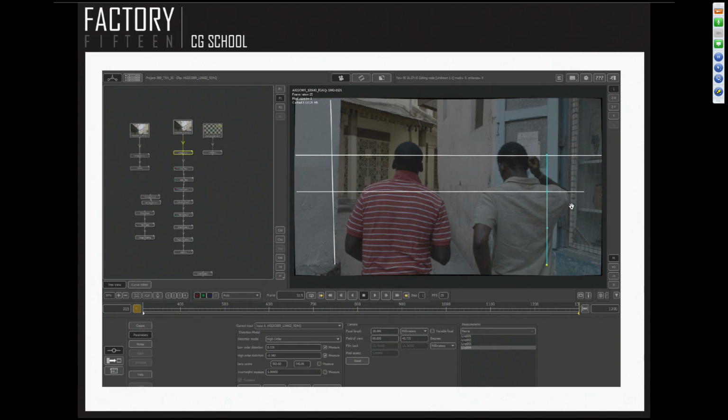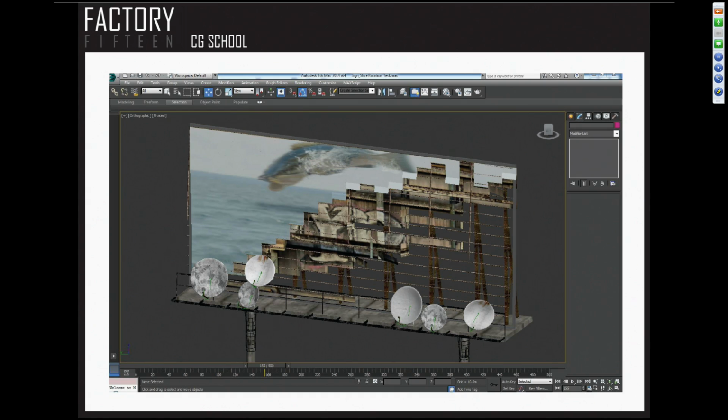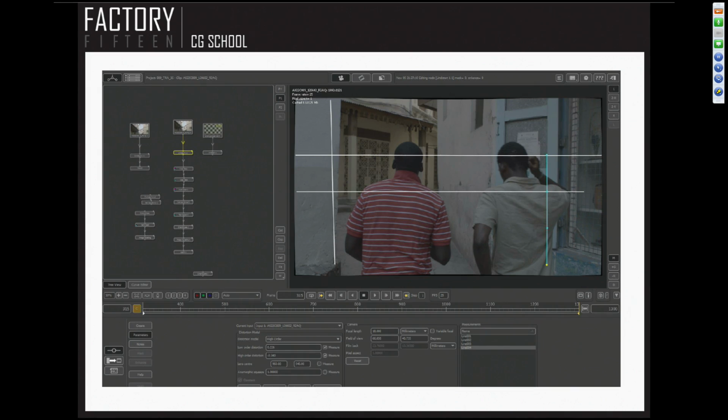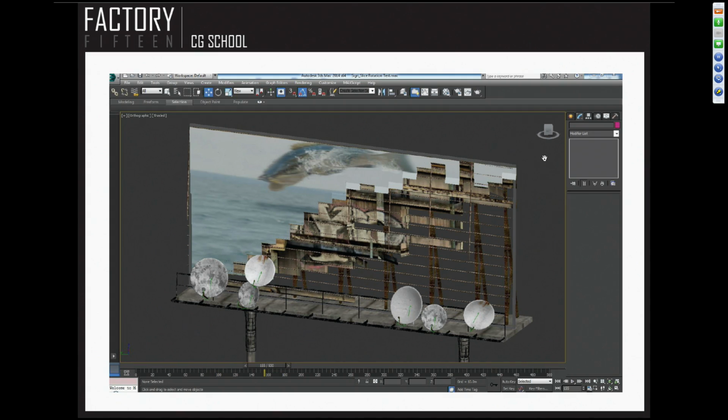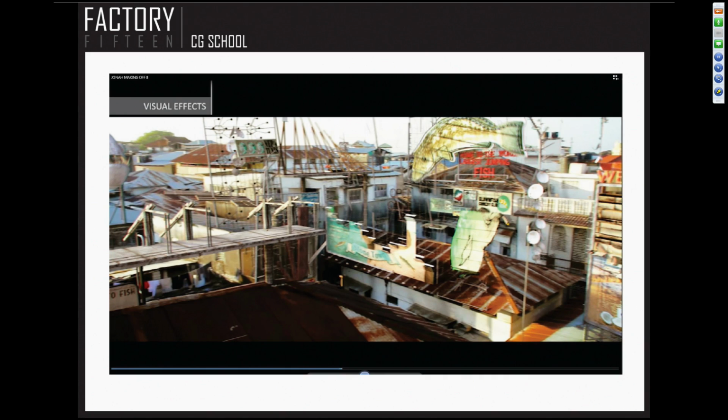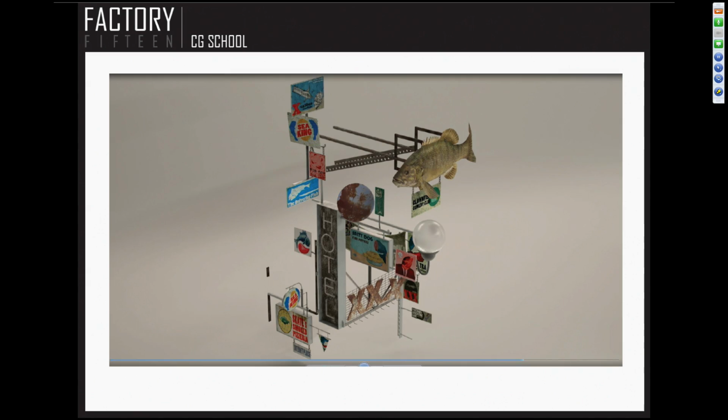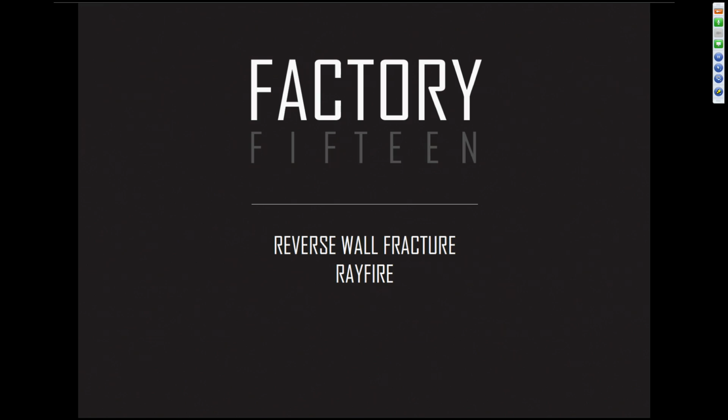Within PFTrack, we're going to be looking at tracking this kind of dynamic street scene, which has lots of problems because it has moving characters, and it's not just your standard setup of a simple track. We're looking at loads of different animated elements within this street scene, and we're going to be focusing heavily on this actual scene from start to completion, including slice rotation techniques, constraints, and manual keyframing.